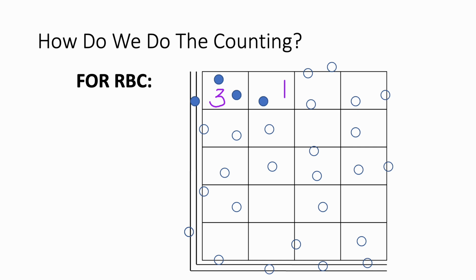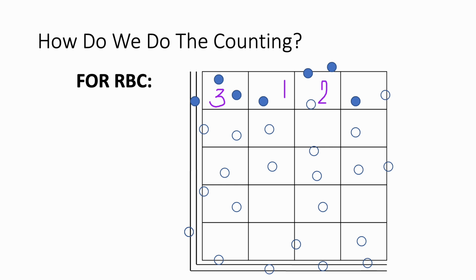1, 2. Ito, nag-touch na siya sa next line. Sa baba. So, hindi na to kasali. So, dalawa lang. 1, 2. Dalawa lang siya. Okay? On the fourth na square. So, isa lang. Kasi ito naman, nag-touch na sa, hindi na siya inverted L. Basta nag-touch siya sa line na hindi inverted L, then it's not included.